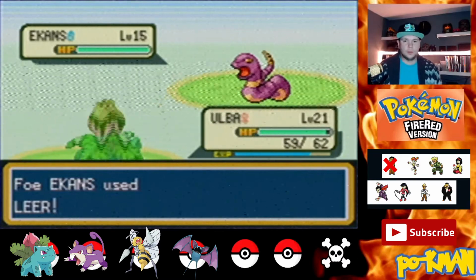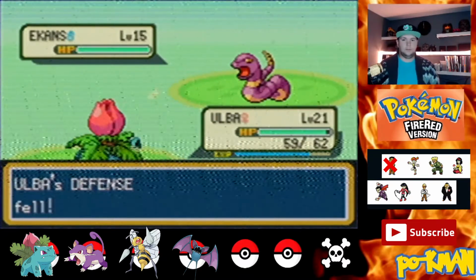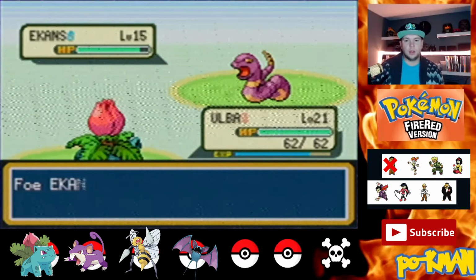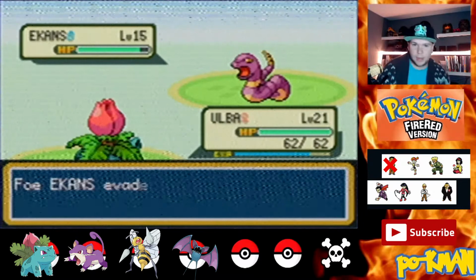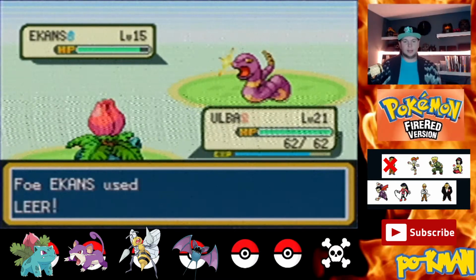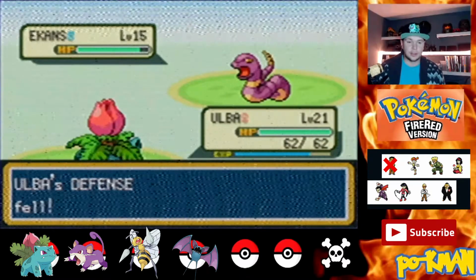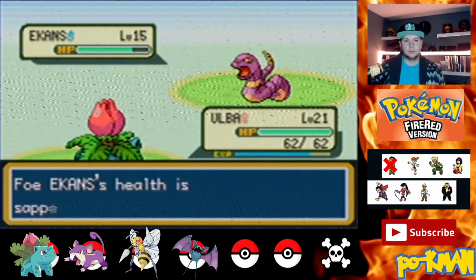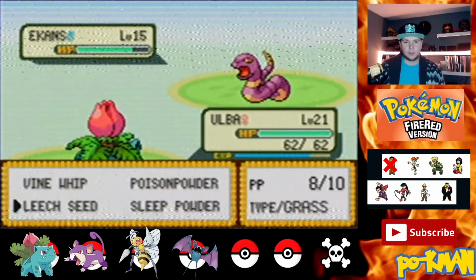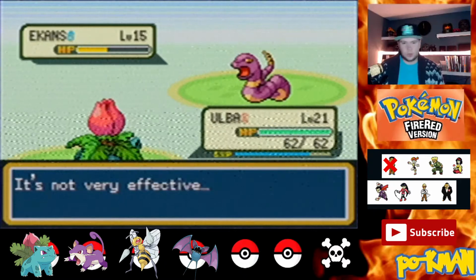So he's going to lower defenses. Not a bad play, but not something that's going to help him long term. And I went for Leech Seed again. Why not, right? I didn't mean to click that quick, but sometimes when you're that excited about seeing an Ekans, you just click that quick. It was not for nothing. We are healing up. Vine Whip. Doing a little bit of damage on top.